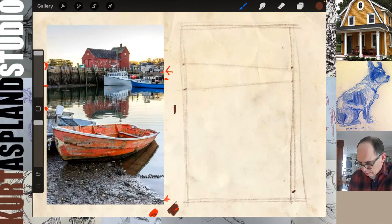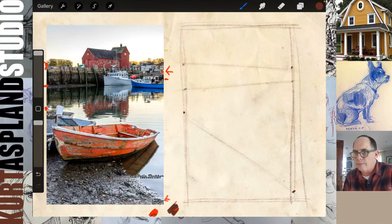Oh, there it goes. Okay, so right about there for the ocean, and let's go ahead and draw a light line. Keep these lines light. This is going to be our shoreline right there. All right, let's go ahead and move toward the top of our drawing and get this house in first, okay?